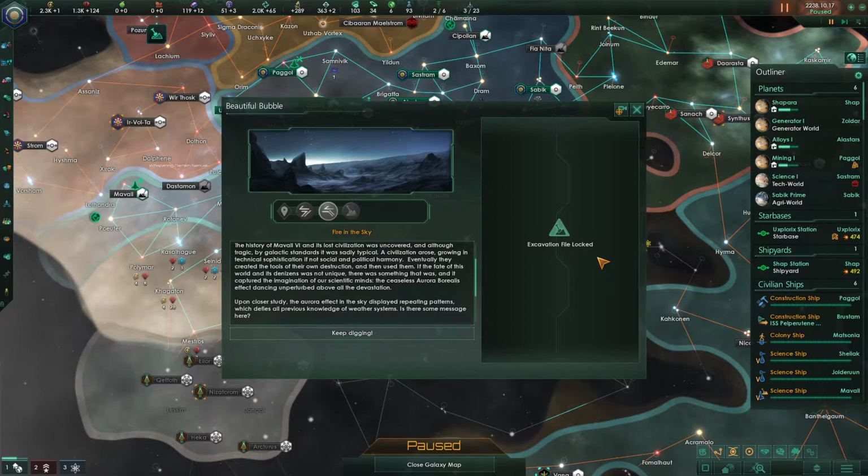If the fate of this world and its denizens was not unique, there was something that was, and it captured the imagination of our scientific minds. The ceaseless Aurora Borealis effect, dancing, unperturbed above all the devastation. Upon closer study, the Aurora effect in the sky displayed repeating patterns, which defies all previous knowledge of weather systems. Is there some message here?